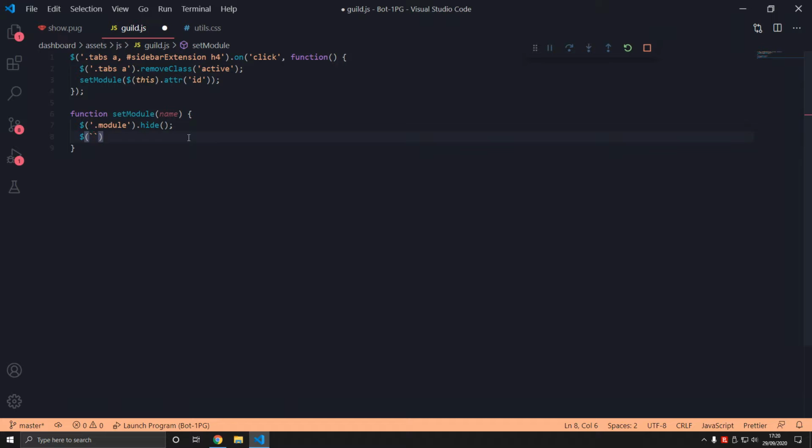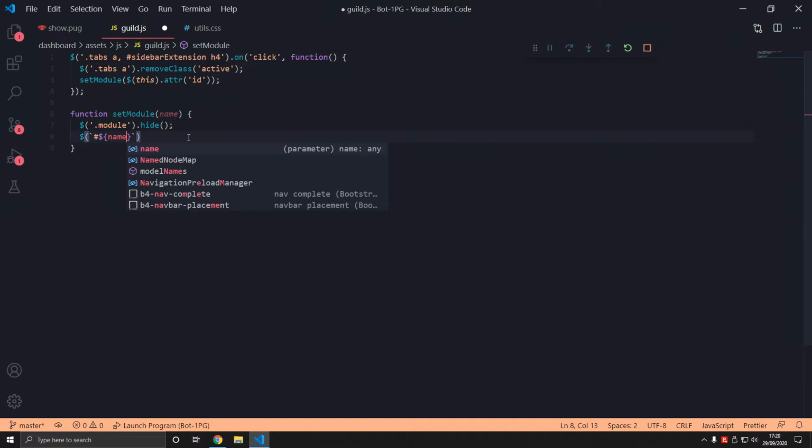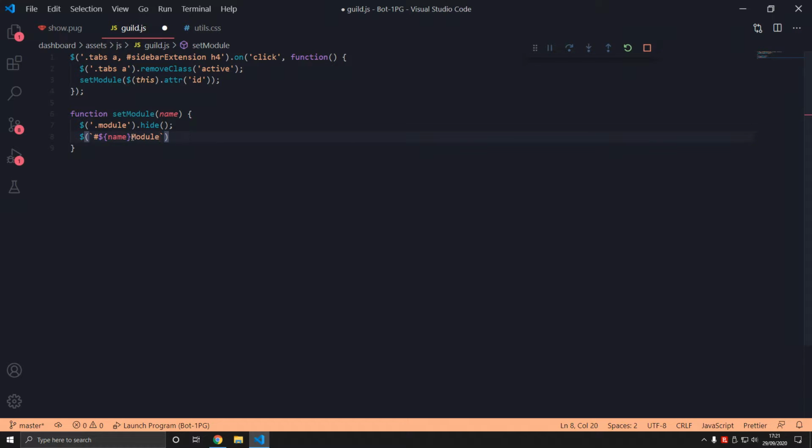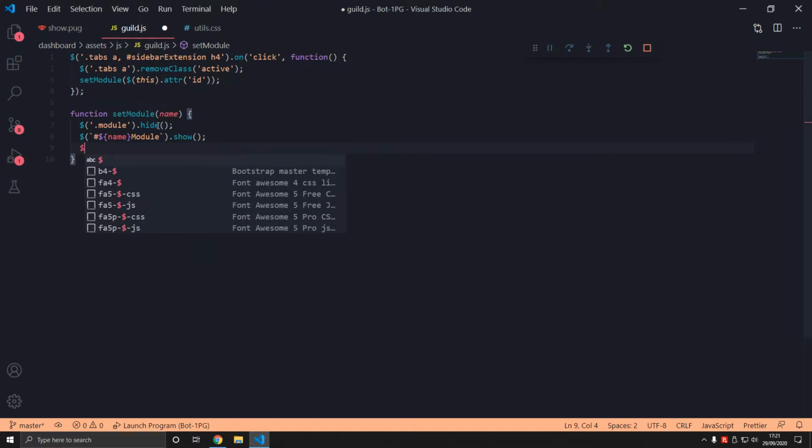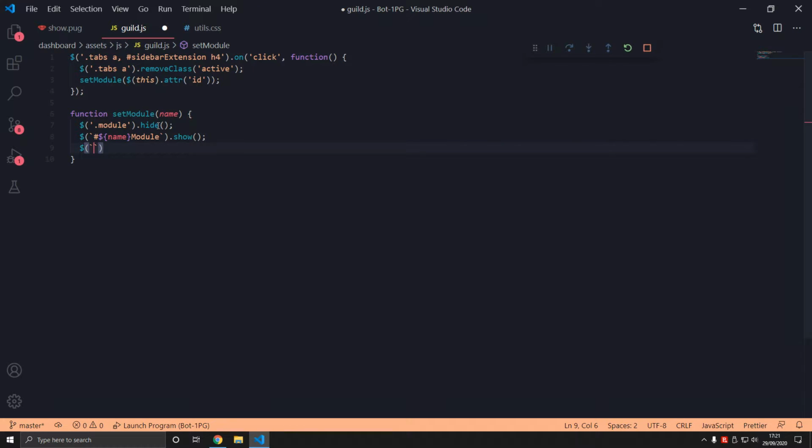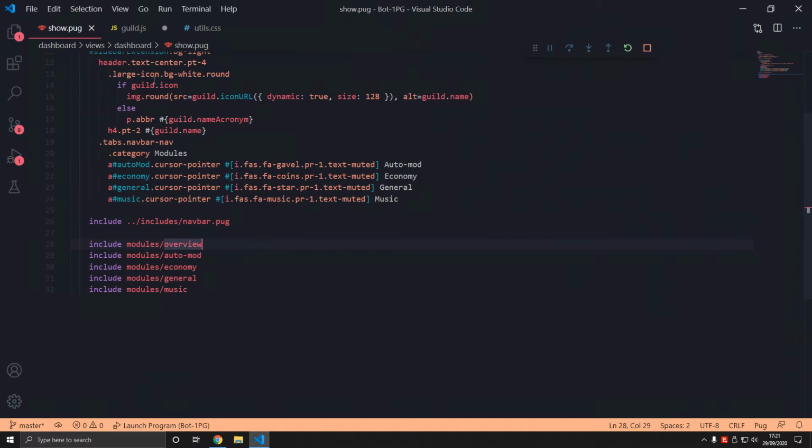Or yet. So we're going to get a dynamic ID. It's going to be called name. It's going to have name and then module at the end of the ID. And then we're going to show that. So we're going to show the selected ID, hide all other modules, and only show one. And then with name, we're just going to select name here, and that will be the tab.